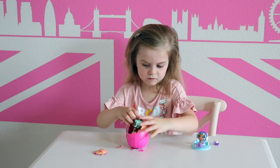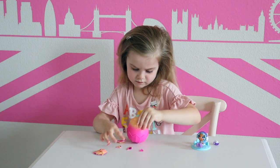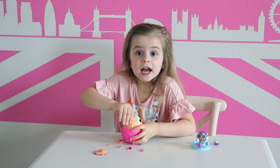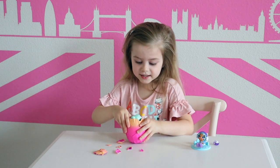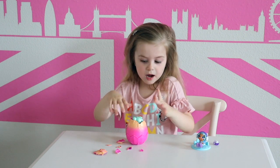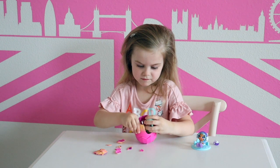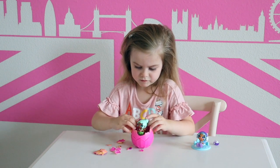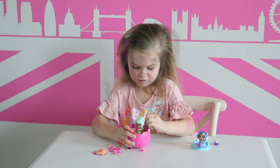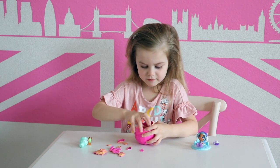A lot of these little pixies have either a ponytail, a bun, or a little updo in the back. Guys at home, we just got a sit-down one and a standing one. Polar Piper is sitting down, and Glittery Gigi is standing up. Does she have little orange glittery wings in the back? Yep.